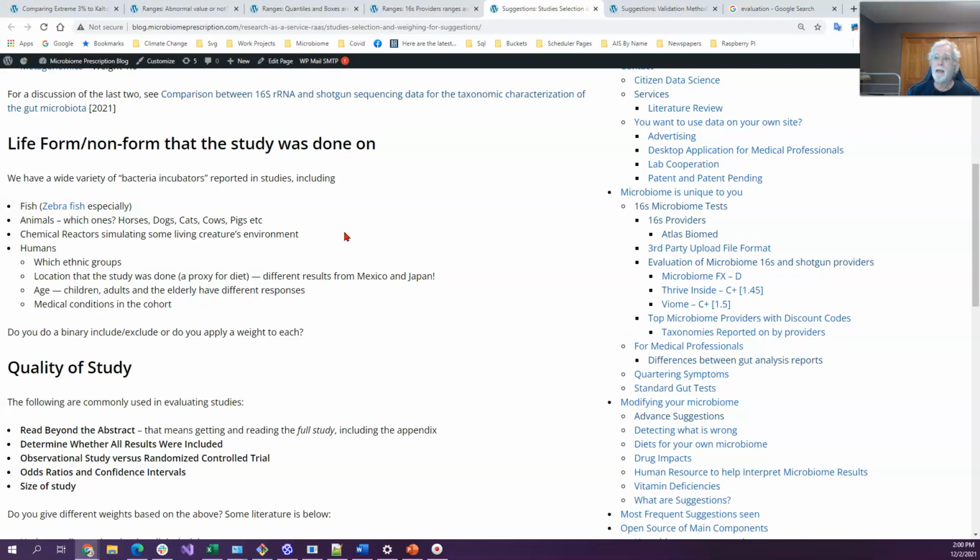Then if you go and say, okay, let's just look at the human studies, you got a variety of issues dealing with ethnic groups, which actually, for example, involves DNA. Lactose intolerance varies by ethnic group. Scandinavians have a high degree, Chinese have a very low degree, similar with alcohol intolerance. So the DNA has an impact on the microbiome and how the microbiome reacts. So the ethnic group is the first question.